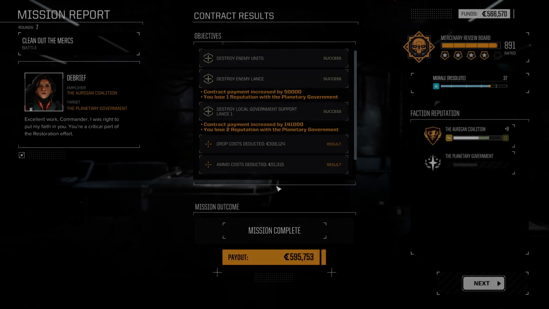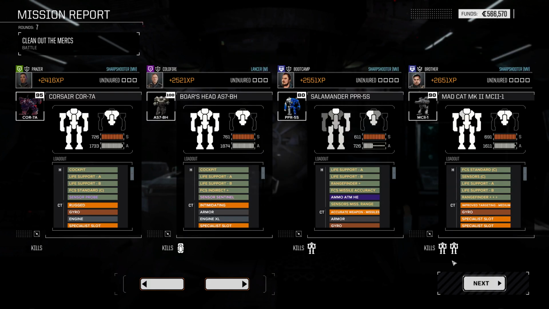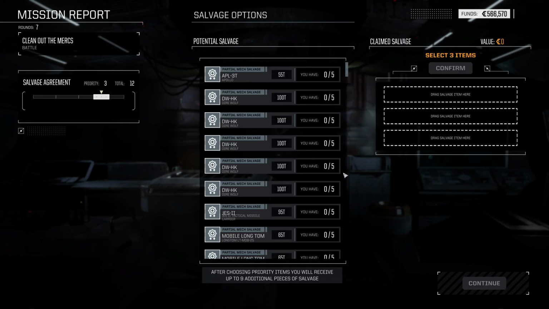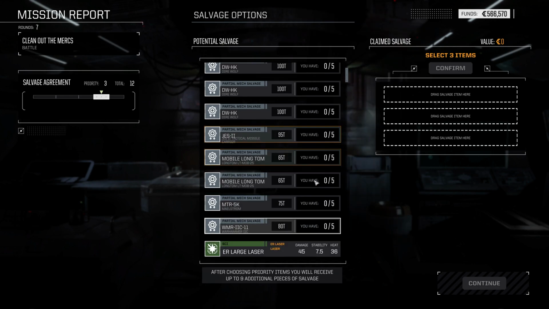I mean, we took a decent chunk of damage, particularly on the Salamander, so I do expect this to be a couple 100k in repairs. Not 600k, though. That's for sure. Let's see what we get from salvage here. We could get some Dire Wolf parts. We could also get the Mobile Long Tom parts and the Jess parts.